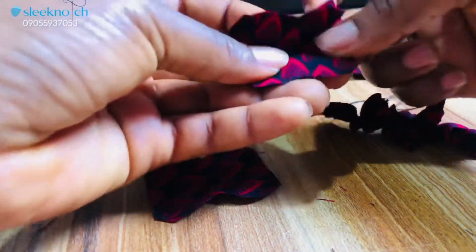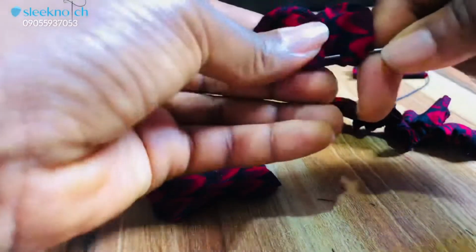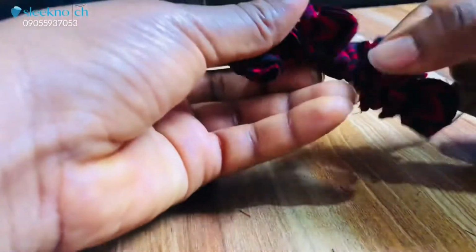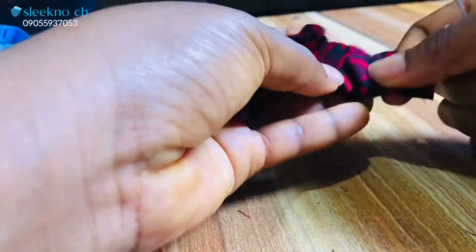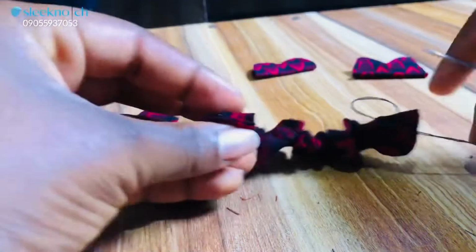So mine, I used just 5, and then after your 5 is complete, you just have to take your needle and attach it to the first one on the row. I hope it's not confusing. From the last one, which is the 5th one you made, you attach your needle back to the first one you made on the other end, like the way I'm doing it now.